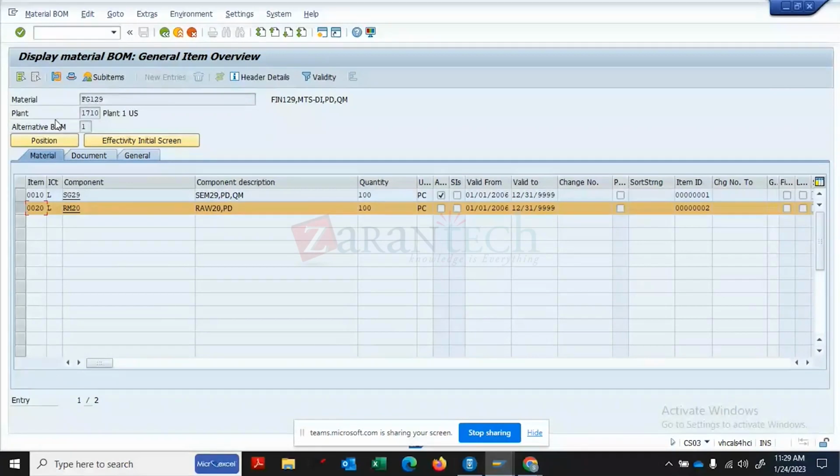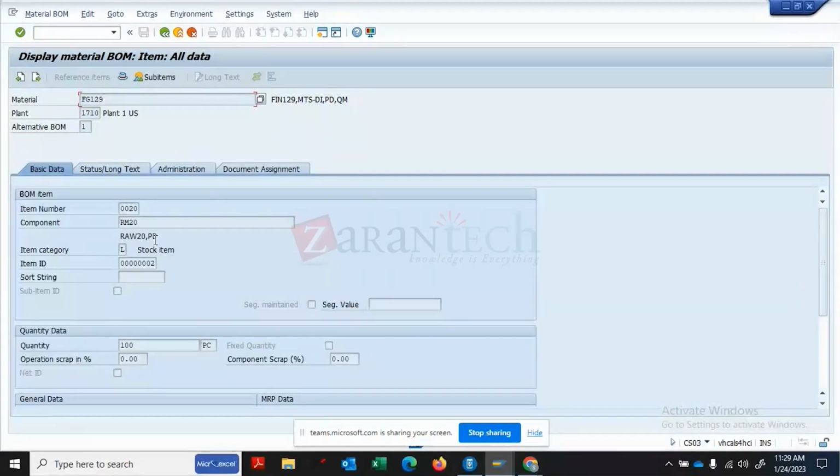Now, in the component, there are many controlling factors. If I go to the item detail, in the basic data, we can see that in the quantity data, this is the quantity. There is an operation scrap percentage, which we can maintain here in BOM item for that item only.